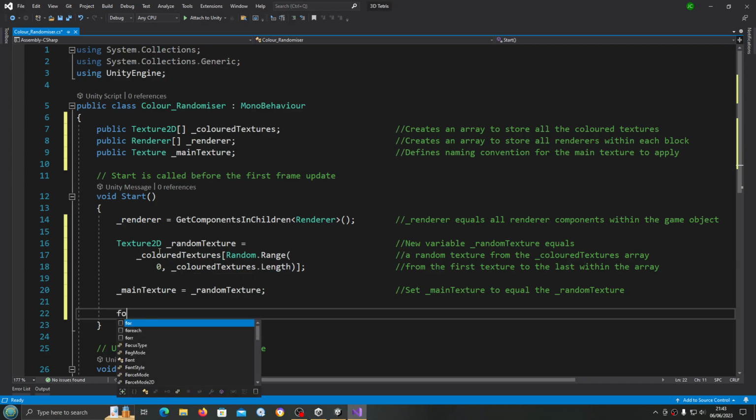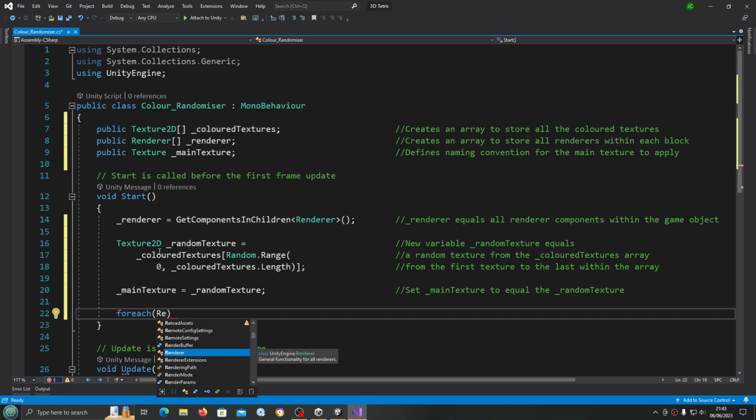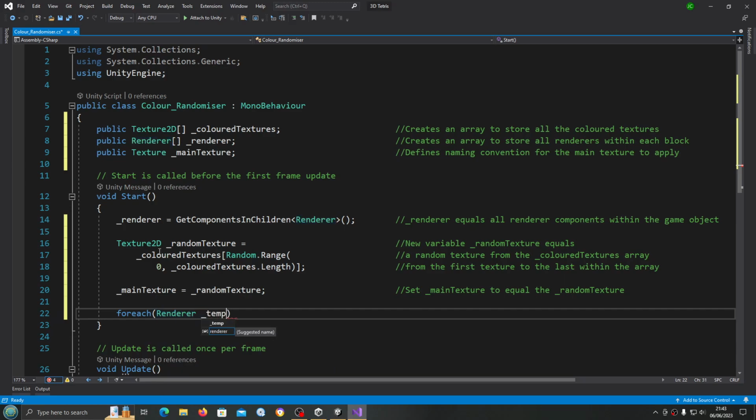So we'll say foreach, we'll open and close brackets. We're going to say Renderer underscore temp. I'll just put temp ren in renderer.